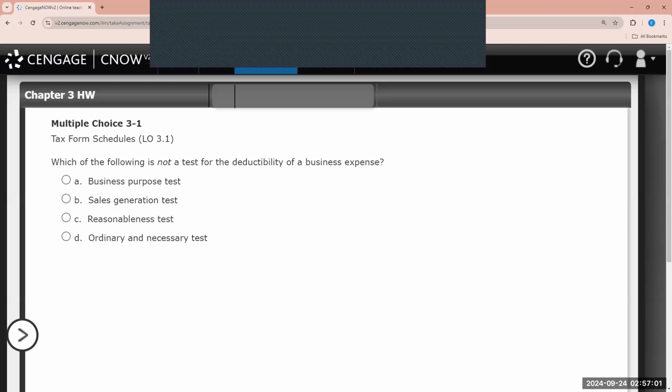So let's say I have an accounting firm, right? And I have an expense for a yacht, right? So it's not generally ordinary, right? But it can be justified. This is one thing I want you to keep in mind. It can be justified because let's say I deal with very high net worth clients, right? And I purchased this yacht because maybe I host seminars on the yacht. Maybe I use it to engage with clients and to discuss business meetings because of course they are high net worth.